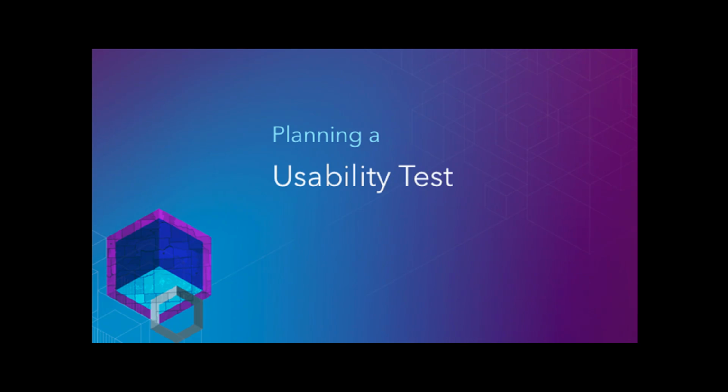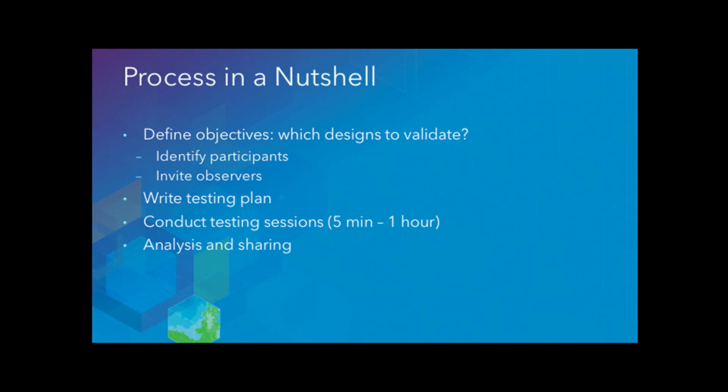Okay. So this is the process in a nutshell. First, we need to identify what designs we want to validate. We need to understand what we mean when a design is good enough, and whether we have any specific questions we want to get feedback on from the users. Normally, we should have a good understanding of those objectives. If not, we will usually talk to our stakeholders to get the most up-to-date understanding.